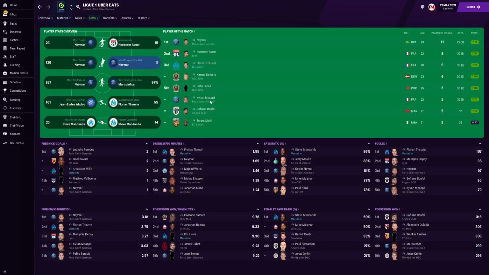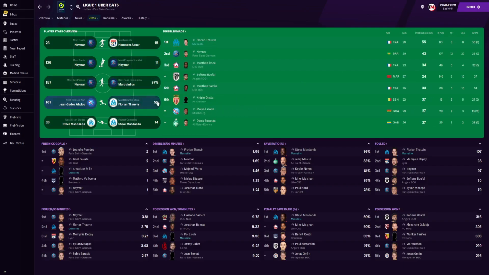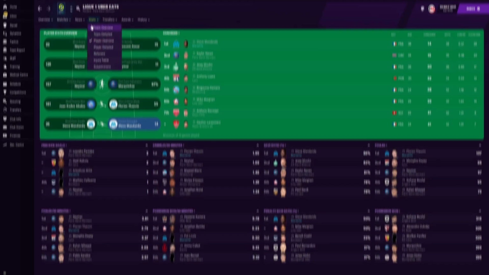But for the most man of the matches, we have Tolvin with 6. For the most key passes, again, nobody there. For the most tackles won, we have nobody there. But the most dribbles made, again, Florian Tolvin with 55. He was our inverted winger, so again, we can see how key that inverted winger is. For the most clean sheets, Mandanda got 26 out of 38 games. And for the fewest conceded, Mandanda only conceded 14 goals in 38 games.